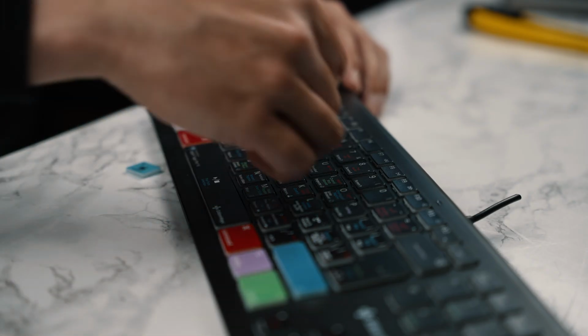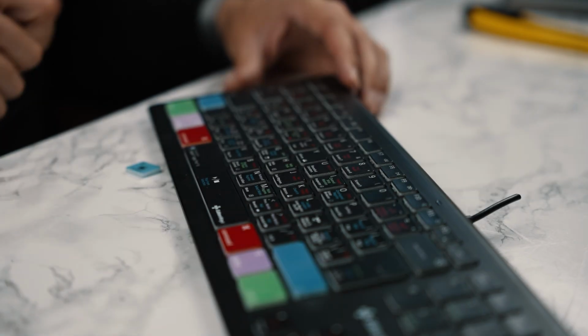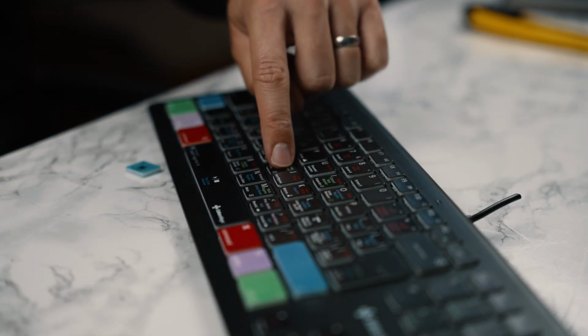Okay, so all you need to do is get your key, pop it on top of your keyboard like so, just get it nice and level and click down into place, and you've now got a fully working H key again.